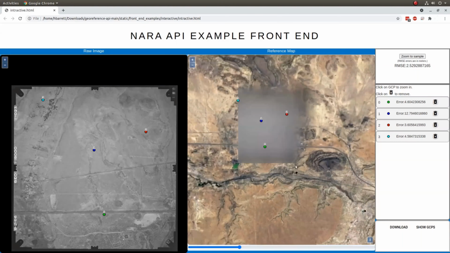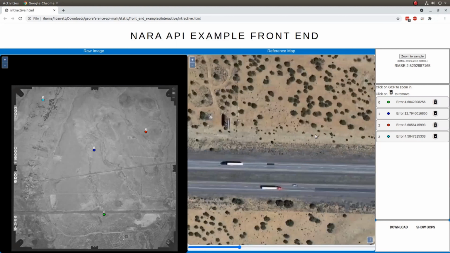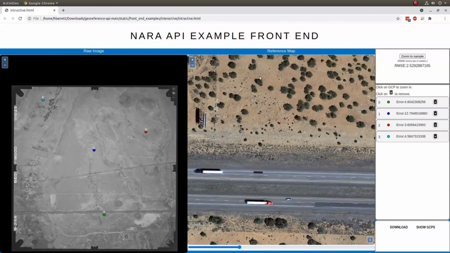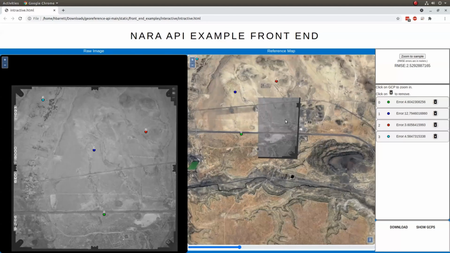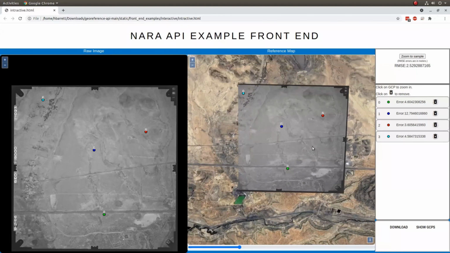The exact opposite is true if you were georeferencing tiny images. You would get a very low root mean square error, but it doesn't necessarily mean that that's good. It just means that your meters are very small. So the RMSE has to be unique to the project that you're working within.